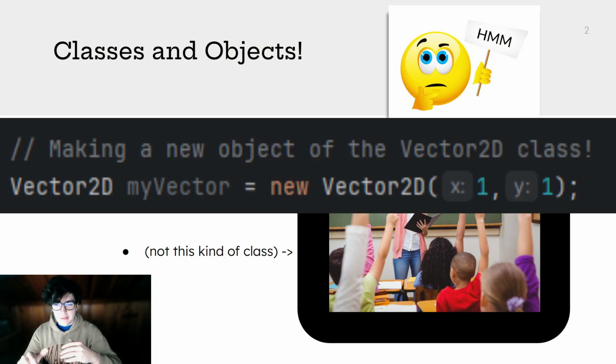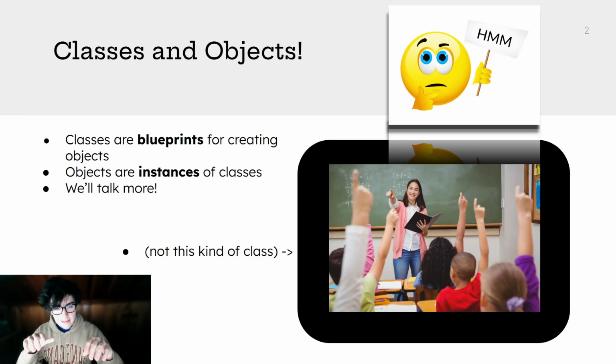Now, if that sounds a little confusing, I'm just talking about this stuff right now. We're going to look at some actual object creation and examples in a bit. So we'll talk more about that. Oh yeah, and just a reminder, it is absolutely not this kind of class. That's a big confusion we get all the time. It's not that kind of class.